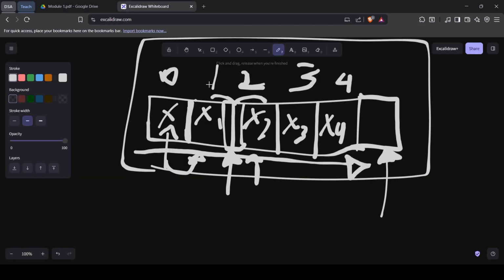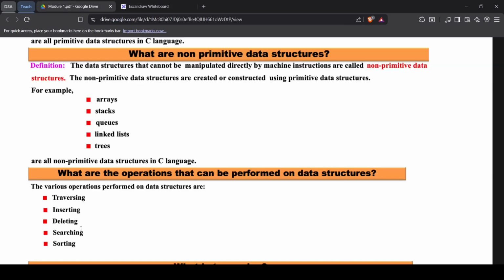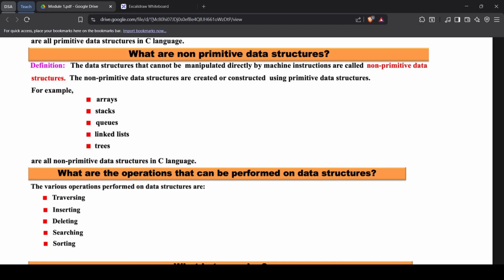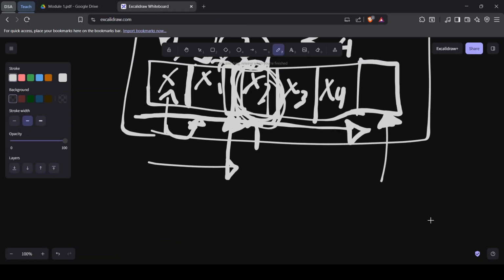Now deletion. Given the index, you can delete the element at that particular index, so you can traverse till that index, delete it, and shift the remaining elements if you want to save memory, or not if you don't want to. So it depends. Now again, searching. As I said earlier in the same library example, let's say you have an array of books, and you have to find a particular book. You don't know the exact location in the array, but you know the ISBN. So you traverse through the array, search for that given ISBN, and retrieve that book. Sorting, sorting is a simple mechanism, I would say.